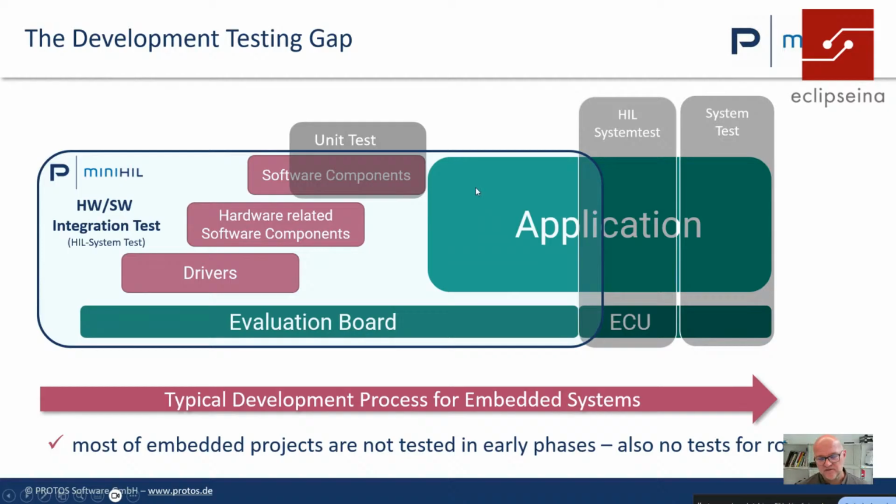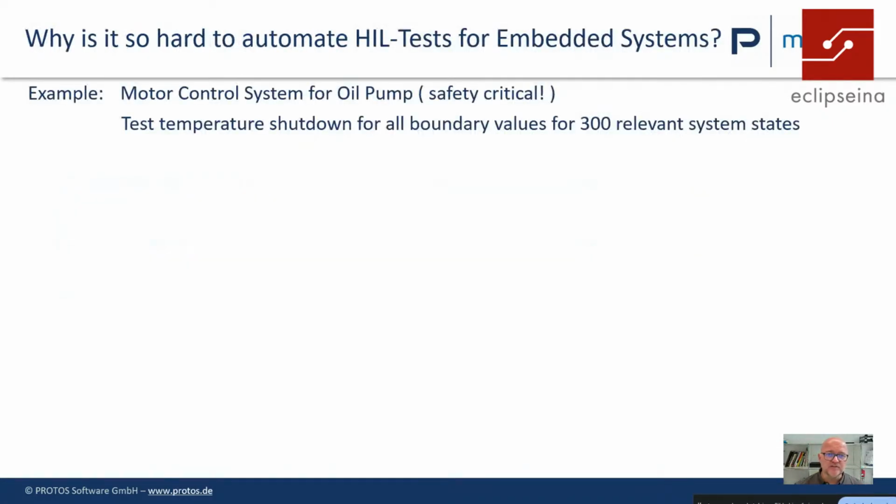By doing that, you get a very deep test very early in the process. And it can also be used in the later stages of the process, because before you run the system test, you need a system test usually. But before you run the system test, you can run the miniHIL test on every change in your software to make sure that you detect most of the software problems before you even go into the system test. Makes things much cheaper.